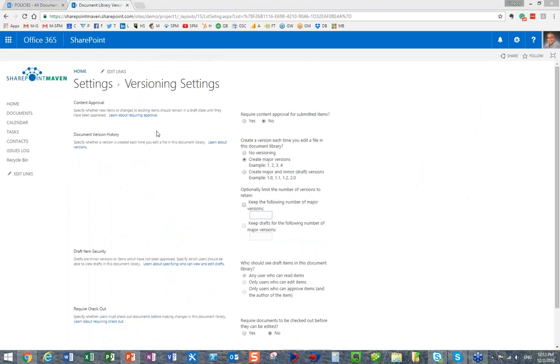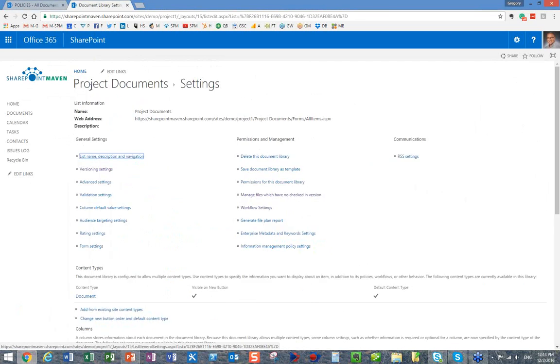Question from Tatiana, is there a way to compare text within each version to see what has changed? Yes, Tatiana, there is a way to do that. It is more of Word functionality than SharePoint functionality. What you need to do is open your document essentially in Microsoft Word, and there is a version compare feature. I forget where it is in Word, but you can actually pick and choose which versions you want to compare right within the Word application.